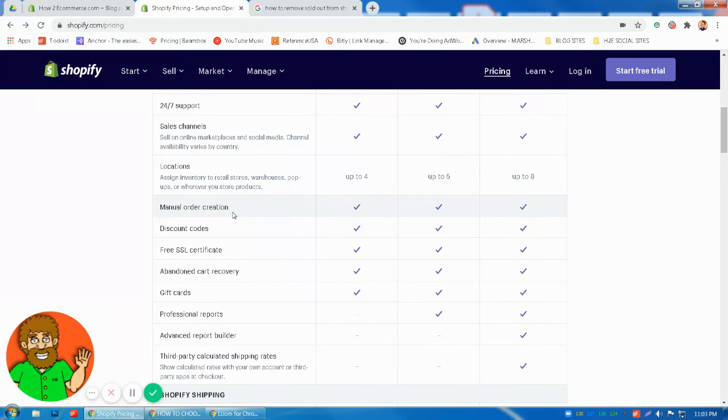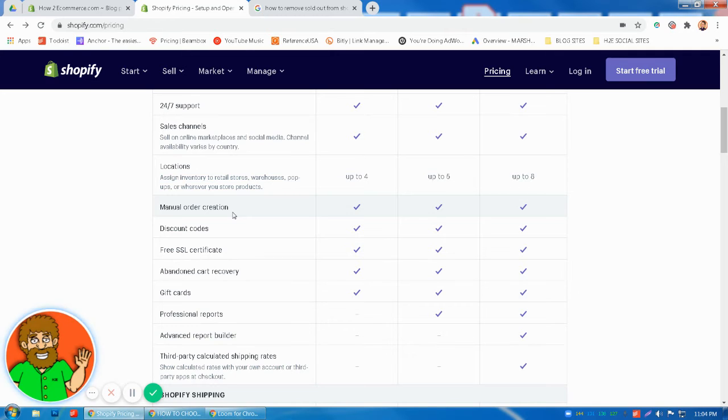Now, you can always connect a third-party abandoned cart recovery system, either through email marketing or something like that. It may just be a drip email campaign, whatever the case may be. But having it within Shopify is a big, big feature because, again, just having everything streamlined and in one platform is fantastic for reporting and just makes everything easier, especially if you're running your business on your own.